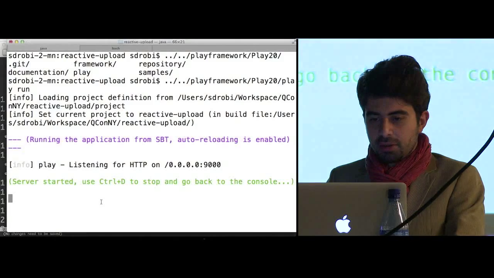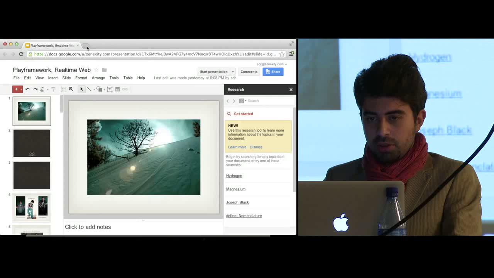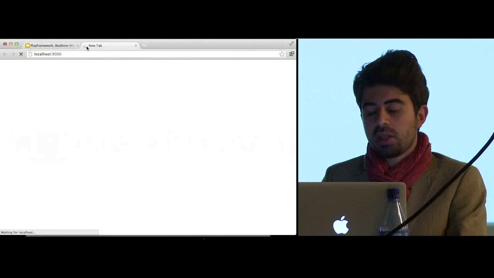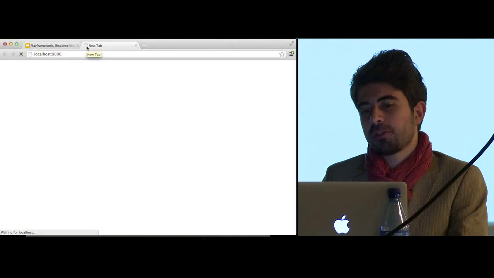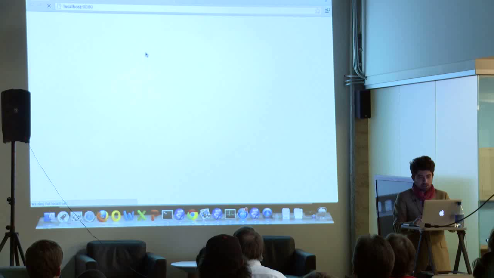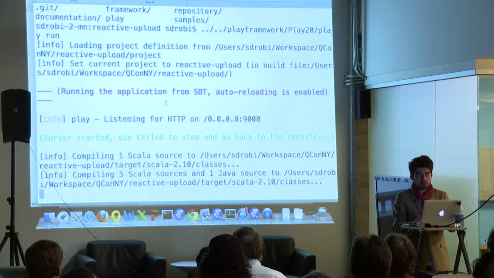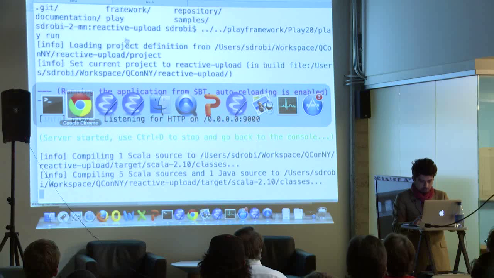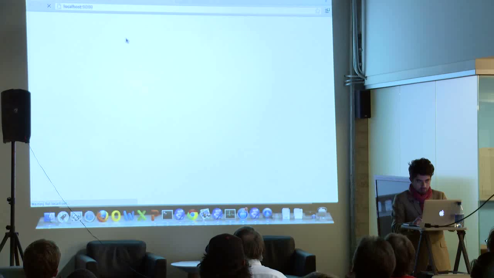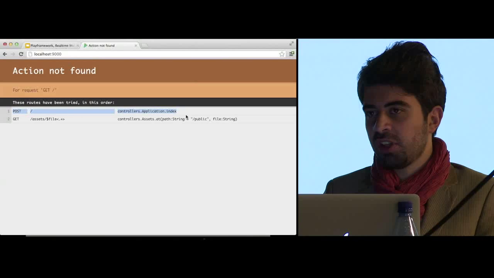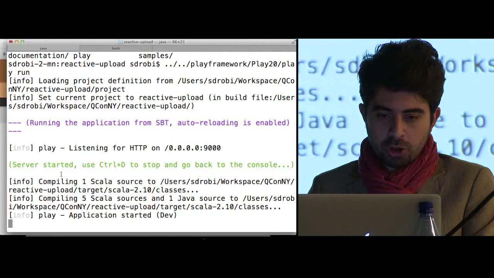Okay, we got it running. If we hit the URL, nothing will happen because I need to post that file. It's a post action. We'll see here, it will tell me you don't have anything that you want to use in this particular kind of request. It's the first time I'm starting the application, so it's trying to compile everything. Come on, come on. Okay, there it tells me you got only a post on slash, and that leads to index.